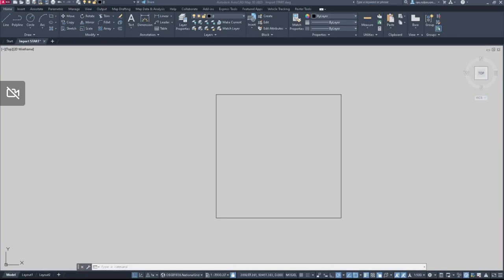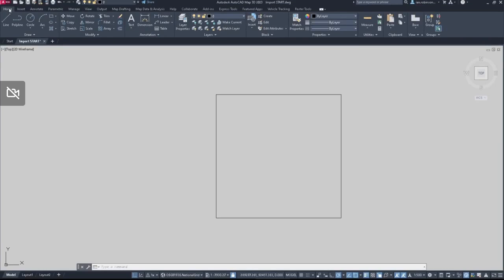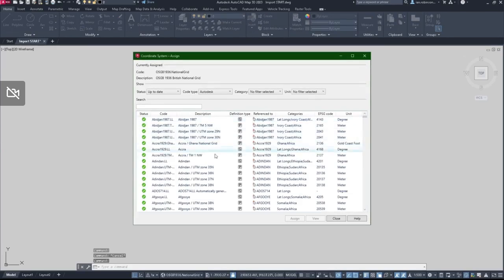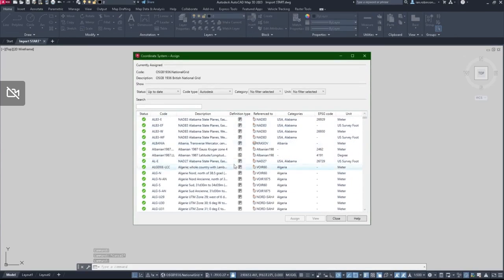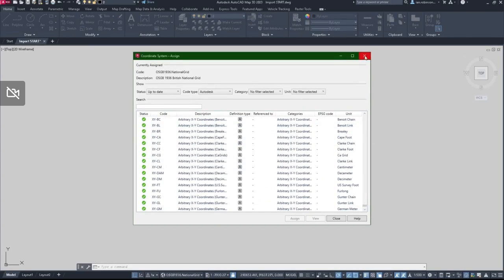This is AutoCAD. It's just plain old AutoCAD. There's all your ribbon with your standard AutoCAD tools. But of course, as I mentioned earlier, it is AutoCAD Map 3D. I mentioned it many, many times. So it's got additional tools. One clue is that down here, we can set it on the British National Grid. And in fact, you can set it on any coordinate system anywhere in the world. There's hundreds of them all in here. So it is Map 3D.